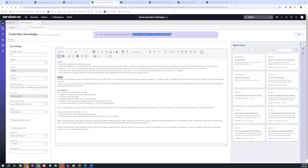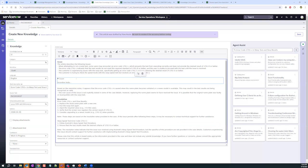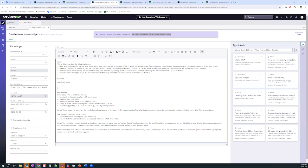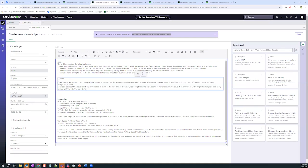Perhaps that's just implicit and they can look at it if they want. Here, I can expand this little icon. I can press the insert accordion button and an accordion will show up on cause. I can then take the information here and just paste it into the accordion body and then close it out of my way.